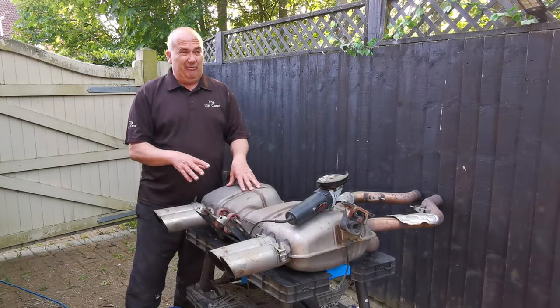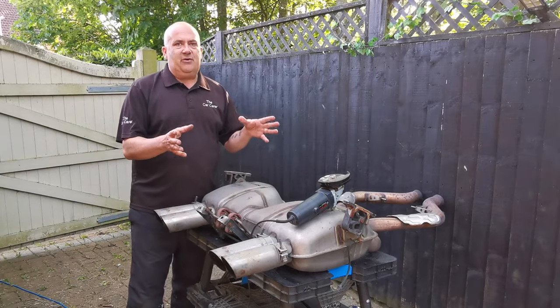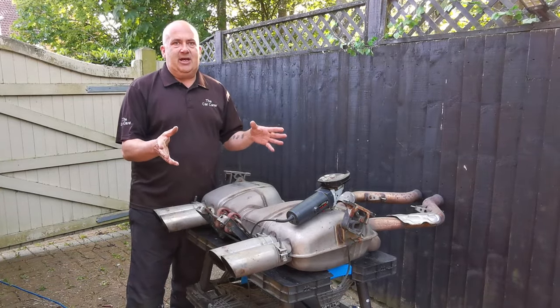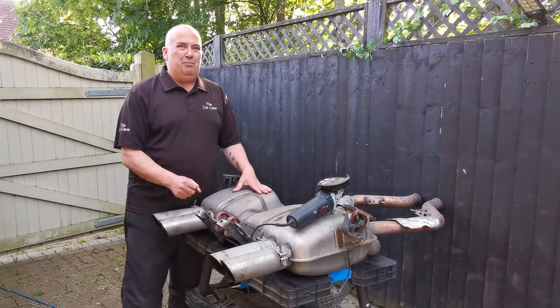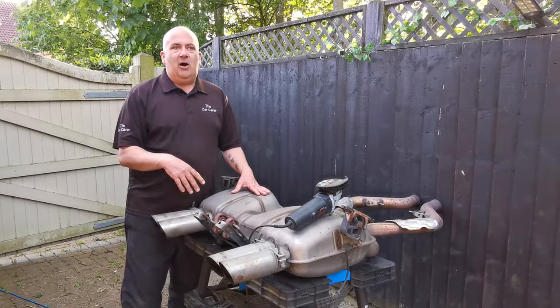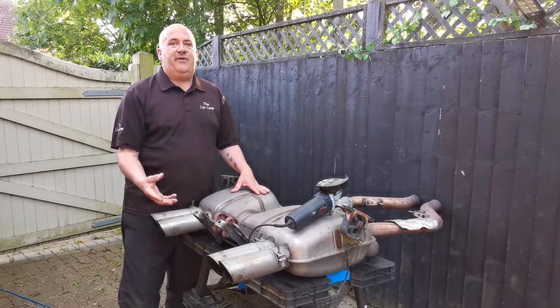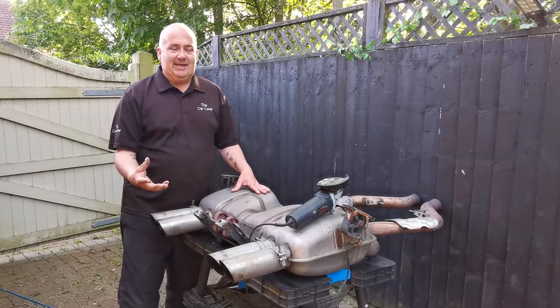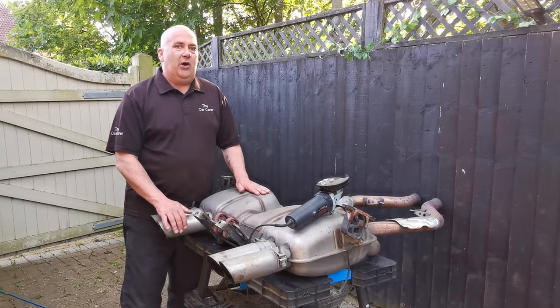If you don't know anything about M3s, which I really don't, I'm learning as I go along. Obviously they've got the V8, it's a 4 litre, naturally aspirated. It does sound really nice. When we bought it, it sounded good, but it's not enough. Those that remember me from the past will remember Reed's Mustang and my Ice Focus, which were both loud and they've been selling me loud cars. So this one isn't quite enough.